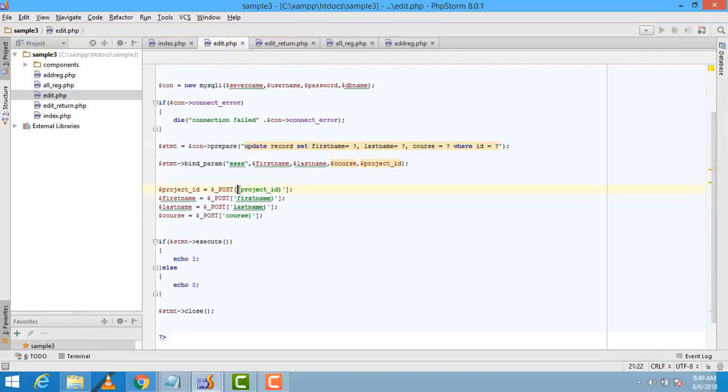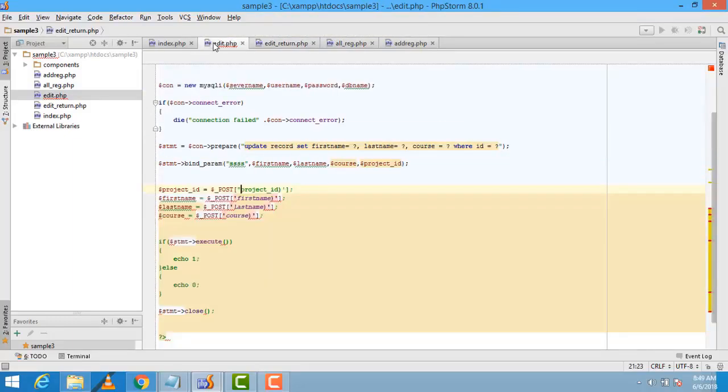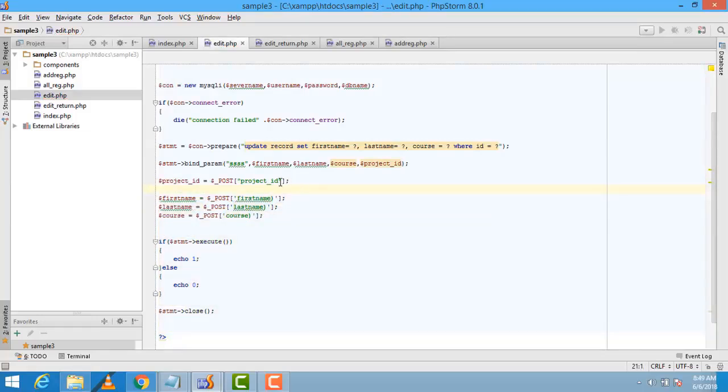I think the error will be this one. How to put this bracket? Just copy this one. I have a problem with this one, I think. So you have to put this curly bracket. There will be the problem.